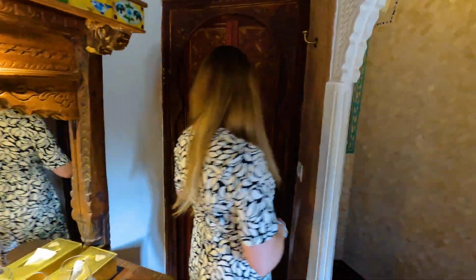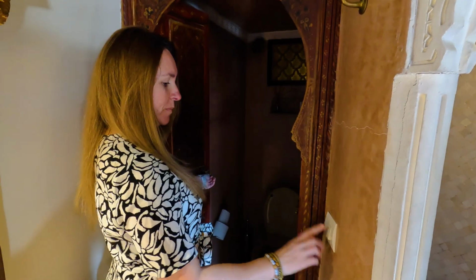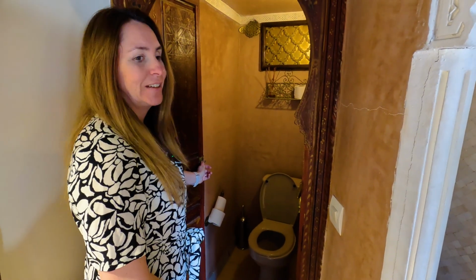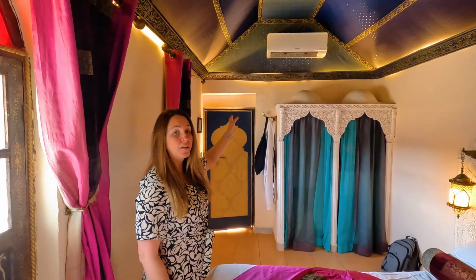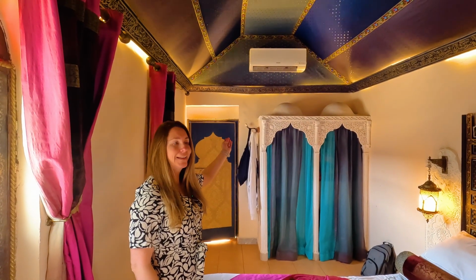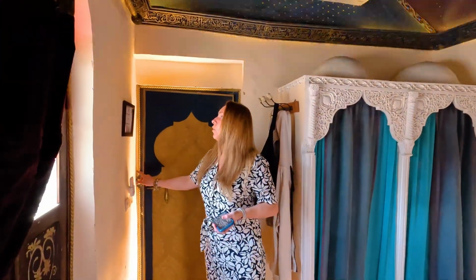And then in this little, you have the... This is where I kept Jet2 locked last night. We have the toilet. Again, it's quite cute. But yeah, keep that door locked. So you've also got aircon in the room as well. We've currently got it on the coldest it'll go, and it's still quite warm. It's comfortable, but I thought it might have been a bit colder. Obviously the thing's just on the wall there where you come in.